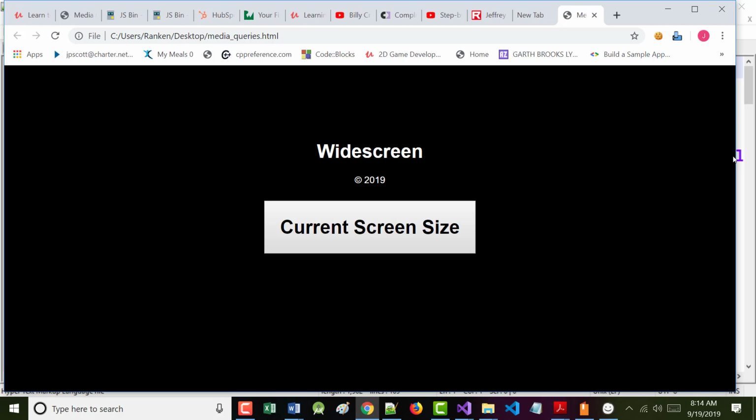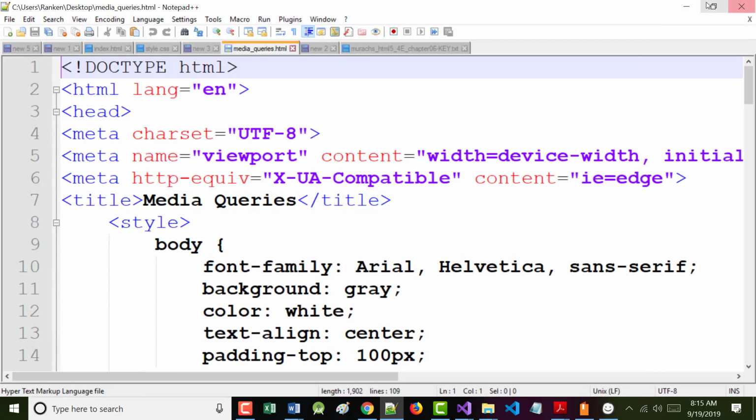You want to make sure that if you were looking at something on here, that you can read it. It's much easier to read something on a laptop than it is on a tablet. It really is. And it's much easier to read something on a tablet than it is to read it on a phone. That's just the way it is. Even if you've got really good eyesight, it's still easier. So that's what this chapter is about.